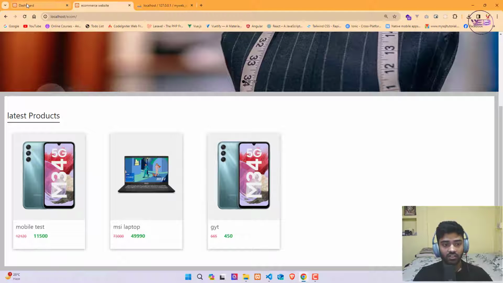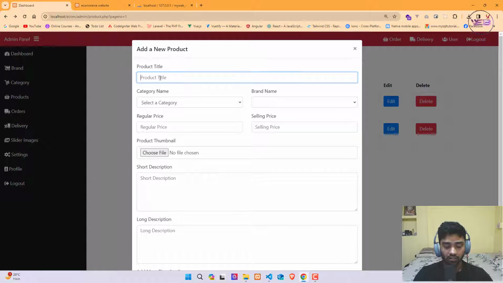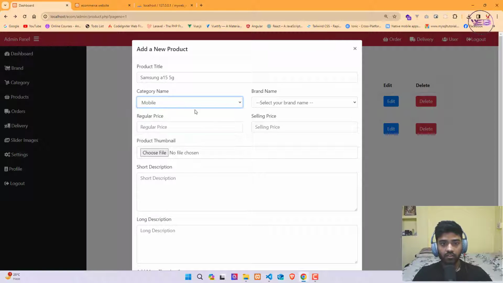And how can you test it? Now let's test by adding a new product. So I'm clicking on add new product, and type A50, like Samsung A55G smartphone, and select a category, which is mobile. Brand name is Samsung.